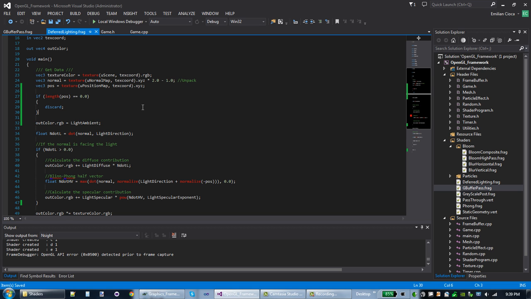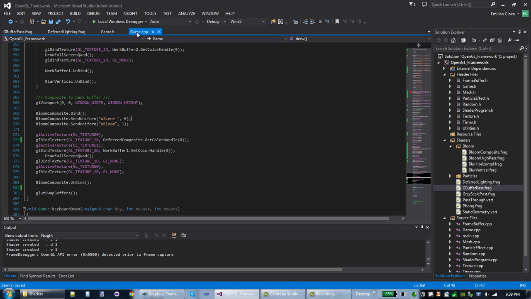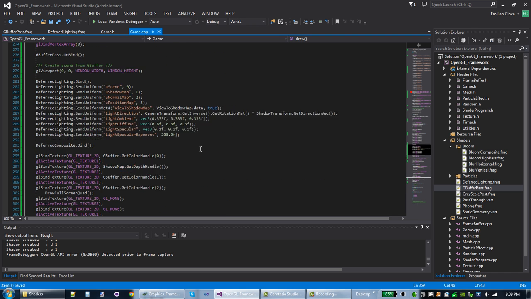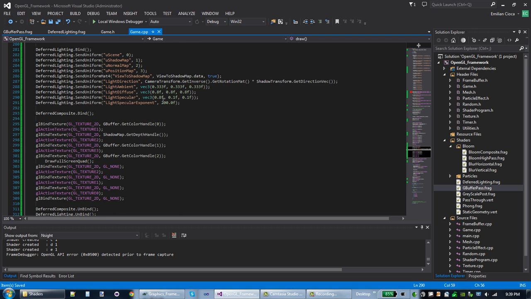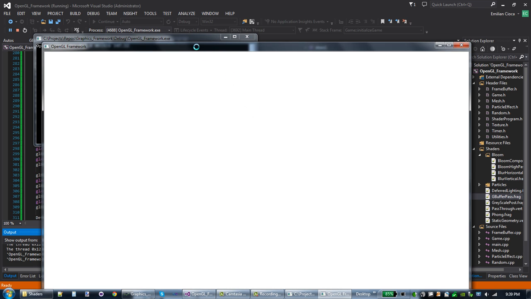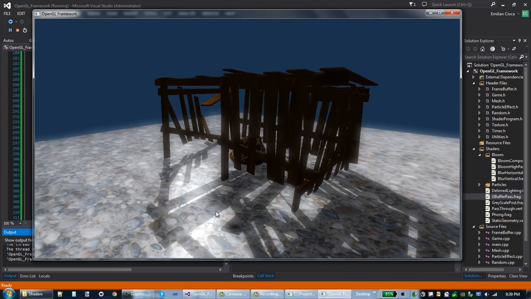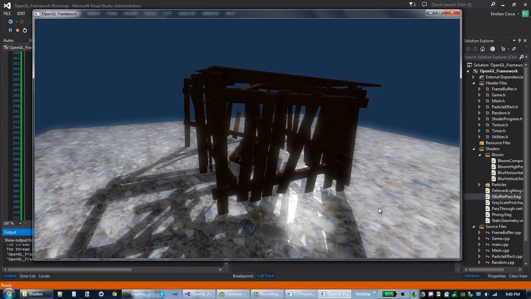And the last thing I want to do today is implement a quality improvement that is also a little bit of a performance hack. So what I want to ask you is, or actually, let me just show you. Let me go to the lighting here, and let me turn the specular way up. I think showing is the best way to describe this issue. So I'm going to want you to take a look at the shadows. And I'm going to want you to observe the specular highlight here moving across the shadows.